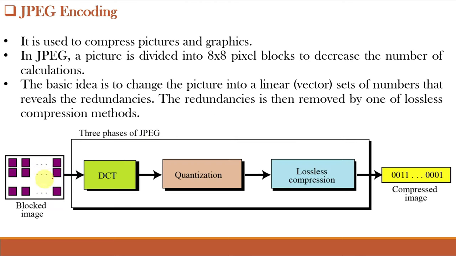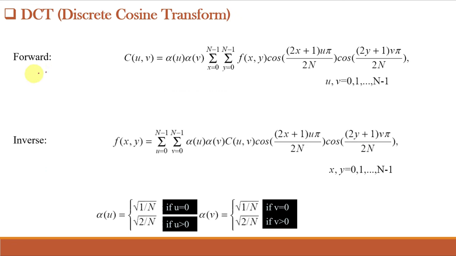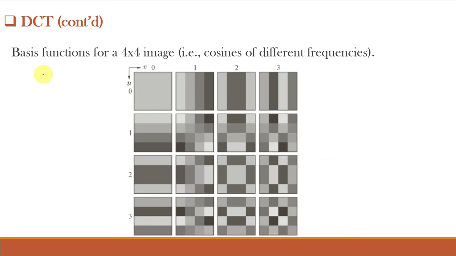Divide the image into 8 cross 8 blocks. Apply DCT, quantization and finally lossless compression to each block and we get the compressed image. These are the equations for forward DCT and inverse DCT and this shows the DCT basis functions of a 4 cross 4 image and we can see that it consists of cosines of different frequencies and has only real values. The horizontal frequencies increase from left to right and vertical frequencies increase from top to bottom. The constant valued basis function at the upper left is called the DC basis function. All other are AC components.